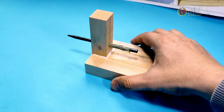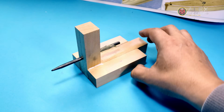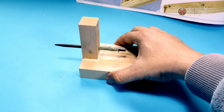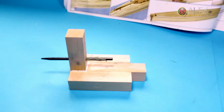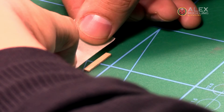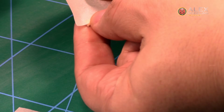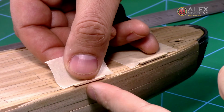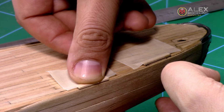I need, and I don't know where I'm going to put that, I need one of those horizontal drillers, you know. So I need so many tools. I'm just starting on this, and I look around me, and I'm going to build some plastic ships also, of course. Yes, I am. But right now, to work on wood, to have the perfect tools, it's so important. I don't know where I'm going to put those.